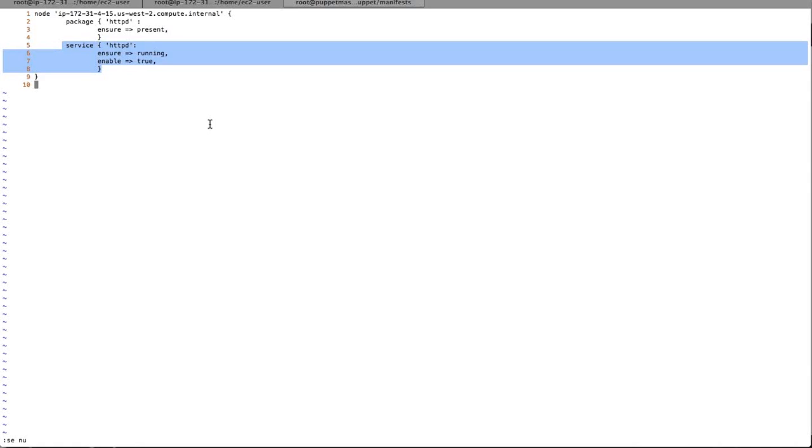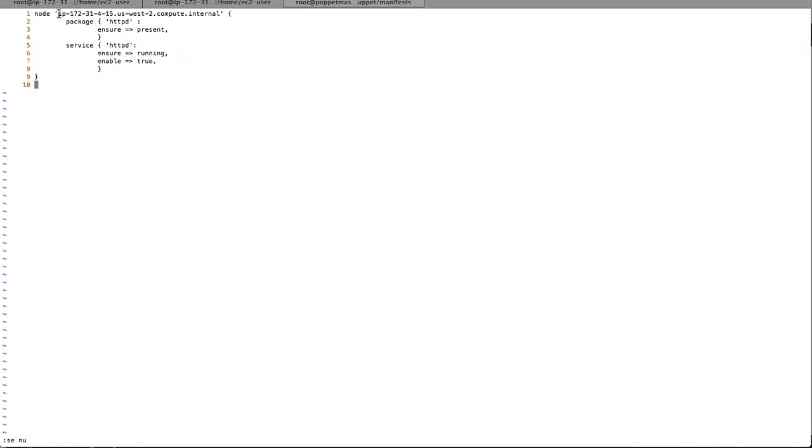So I hope this is a very simple example. I just wanted to give you an idea of what kind of config you need to make on your Puppet master host. In this case, what I have done is I have just added one of my client machine's IP addresses, and the moment I run Puppet client on my client machine, it will talk to this and read the config and see what I need to do. If HTTPD is not present, install it. If the HTTPD service is not running, start it, right? These two very simple things.